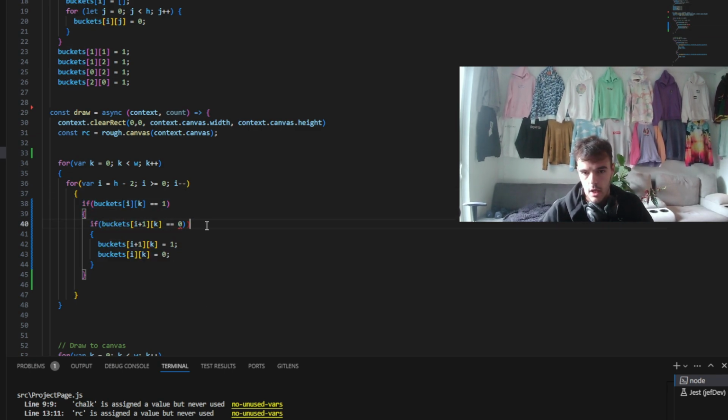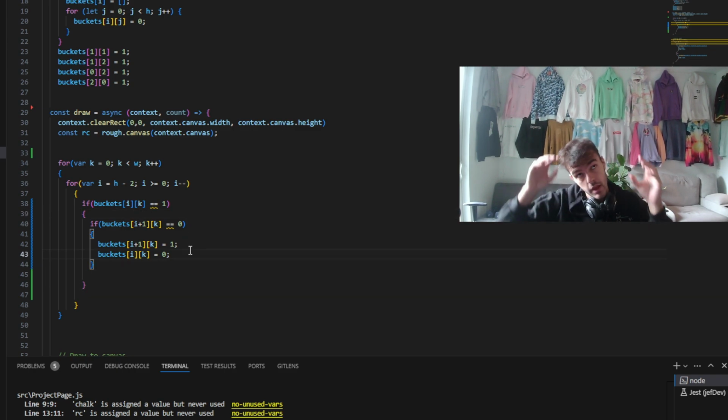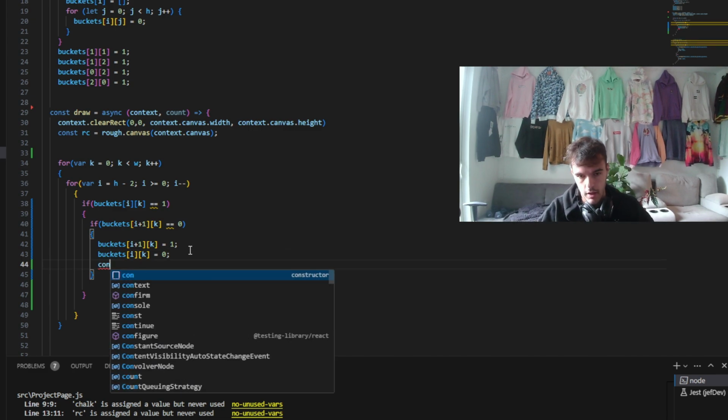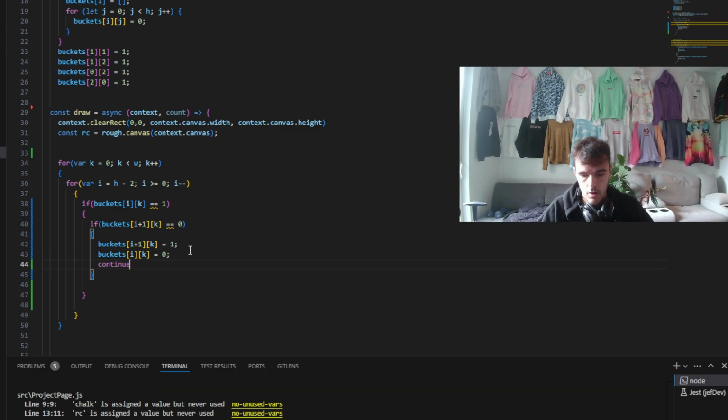So we'll first say if the sand below me is nothing, well then just put it in the one below me. Then if we put it in the one below me, we're going to want to continue, which says don't do anything else in this loop, come back and go to the next loop.